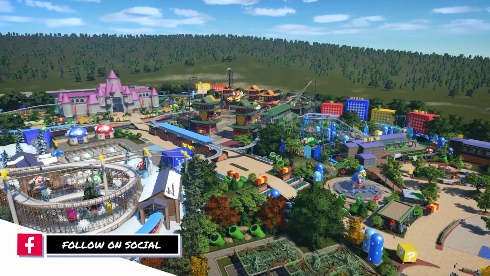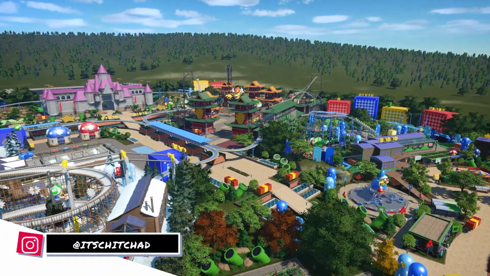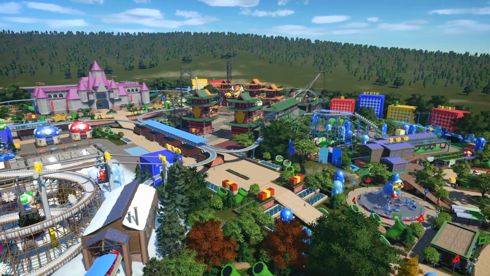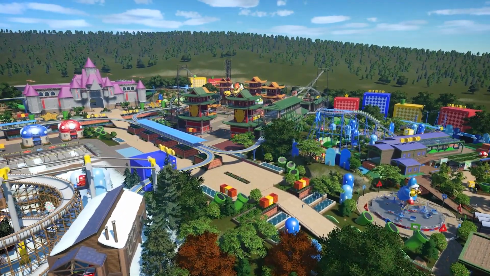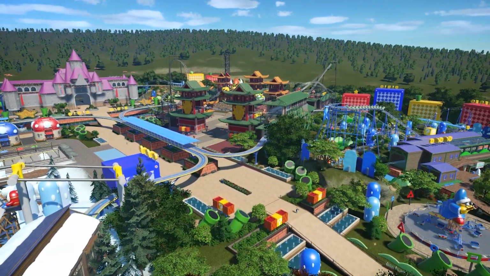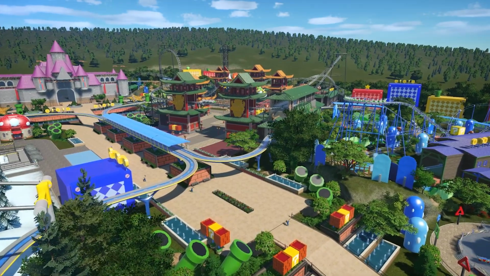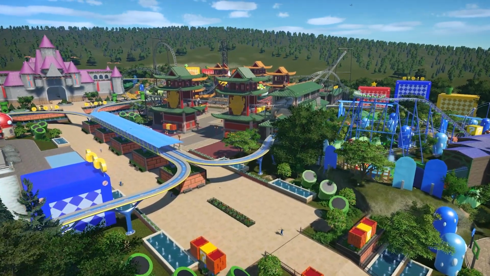My name is ChitChat and welcome back to another episode of Planet Coaster where we are working on the Super Mario Super Theme Park. For today's episode, we're going to be working on the Bowser Coaster, specifically the last part of the coaster, which is currently in a pretty blank state. So we're going to be adding some characters and some scenery to really bring that to life. Let's go ahead and get started.